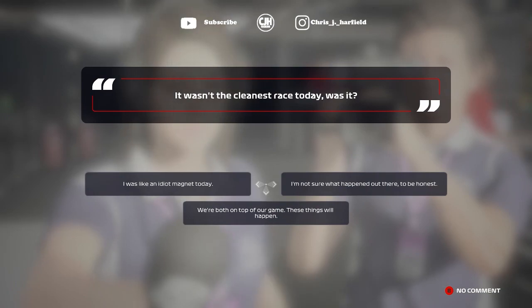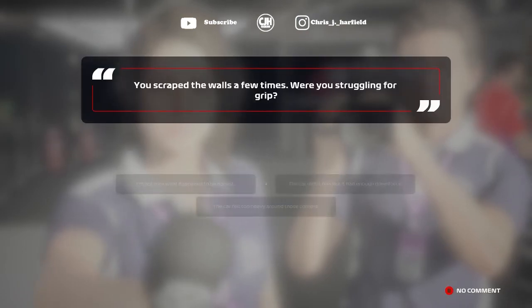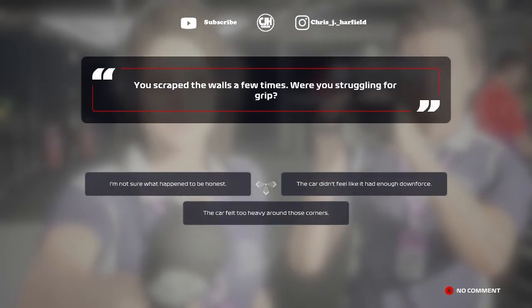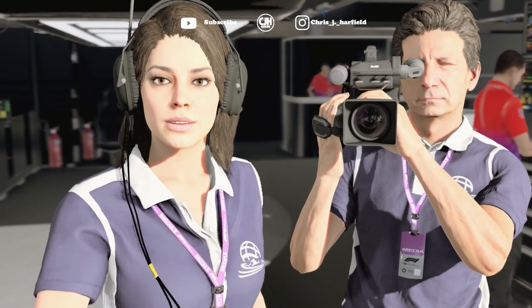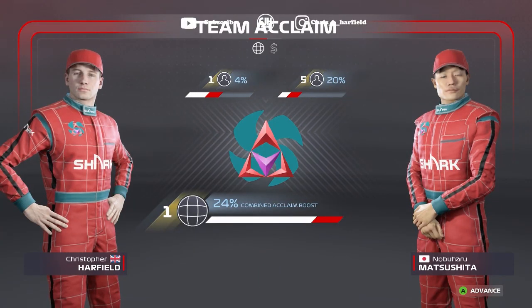It wasn't the cleanest race today, was it? Fuck off! We had a DRS failure! Like, are you mad? I know we had a little bit of contact, but what's the point of not having contact? As long as there's no damage made, it's perfect. And you scraped the walls a few times. I don't think I did, lad. I'm pretty sure I went off the track, if that's what you mean, but there were no walls scraped.